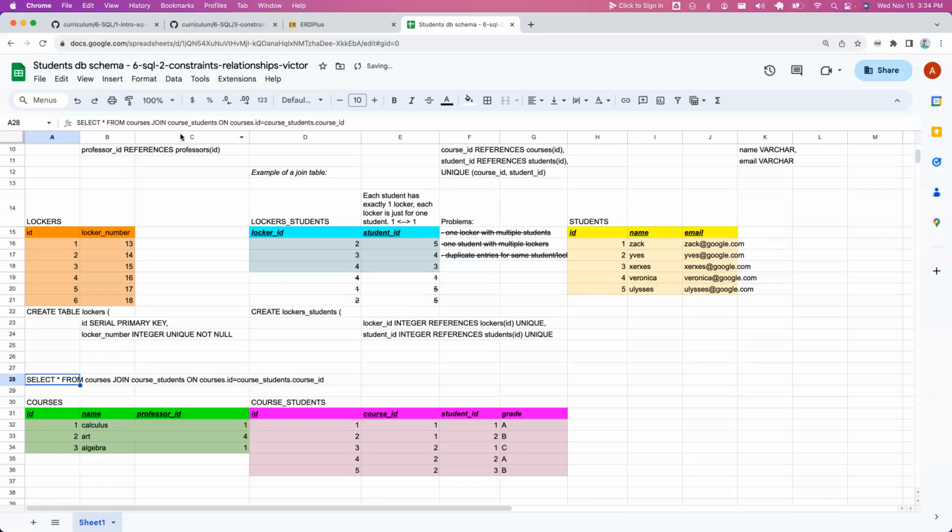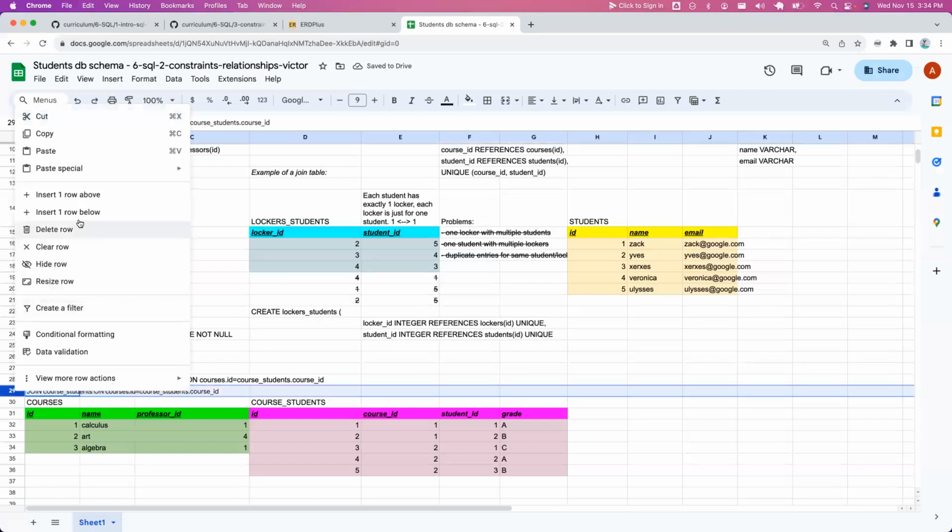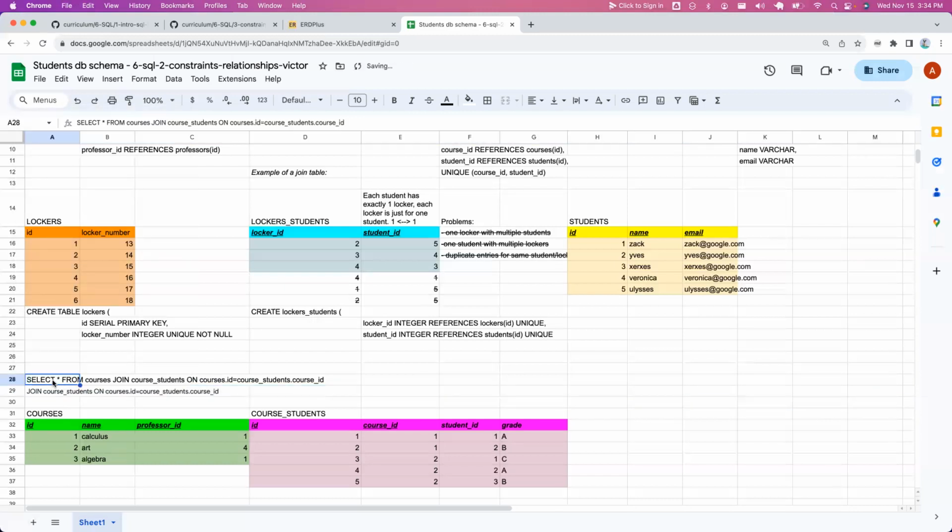Let me break these onto separate lines as well, and let's see this in action.